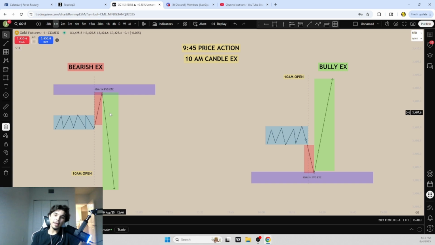When we manipulate at 10 o'clock though, what I really look for is us manipulating into a fair value gap. I don't care if it's a 5-minute, a 15-minute, a 4-hour, a 1 hour, a daily. I want to see a manipulation into a fair value gap. Now, I prefer it to be a 15-minute or higher, but if all we have is a 5-minute, then sure, we can use that as well. Right? So say we have a 15-minute and 1 hour unfilled fair value gap above us, and we're accumulating and we want to short the market.